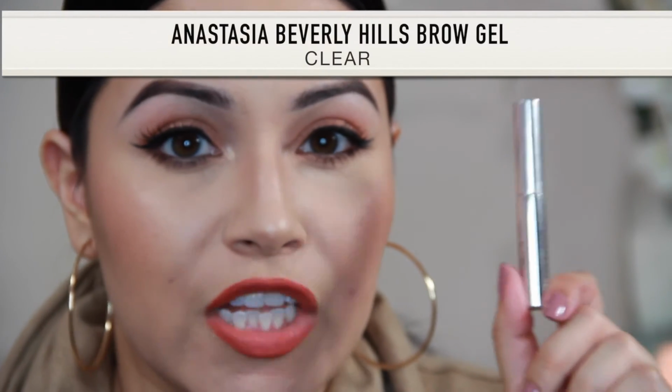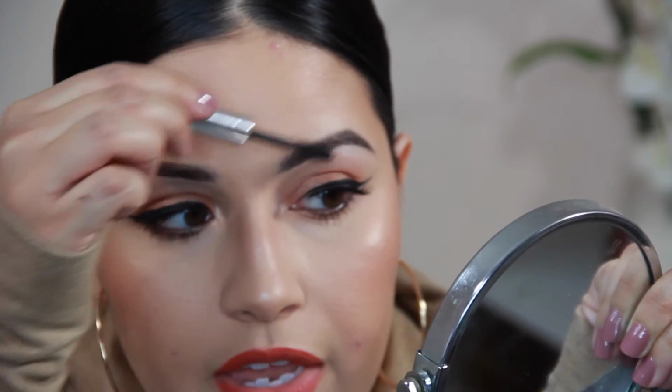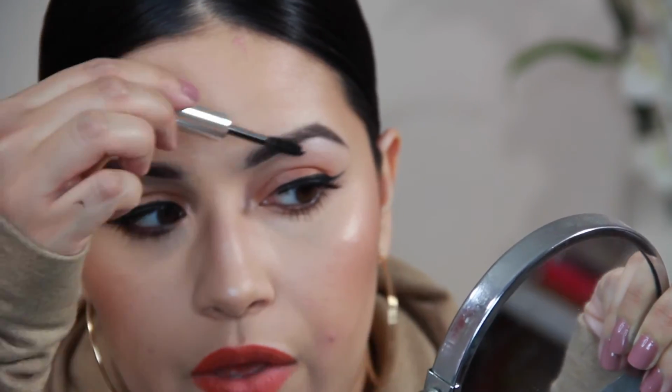For the final step, I'm gonna go in with my Anastasia Beverly Hills Clear Brow Gel. I love this. It keeps all of those stray hairs in place. It's clear, so it doesn't add any color, and it just really makes them last all day. So I brush the front up, and then as I go towards the back of the brow, I make sure that I just brush it down so it stays in place. And that's the final look.